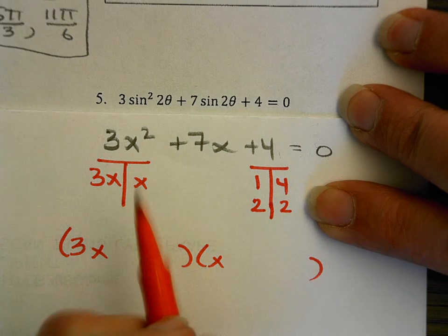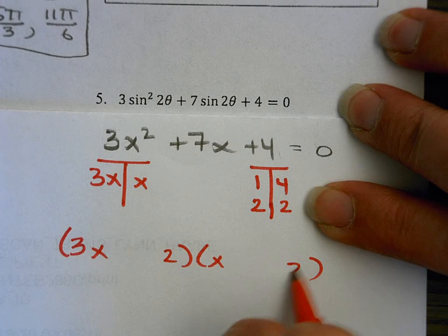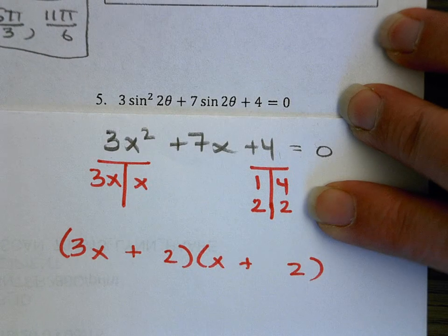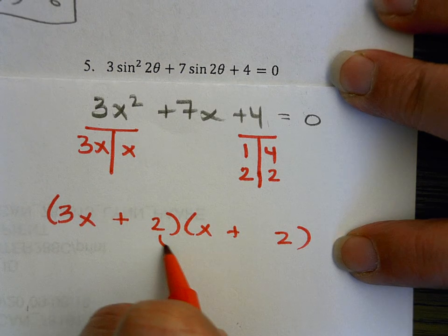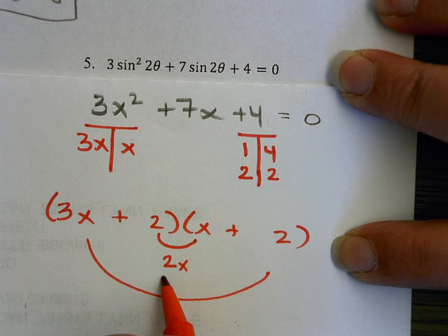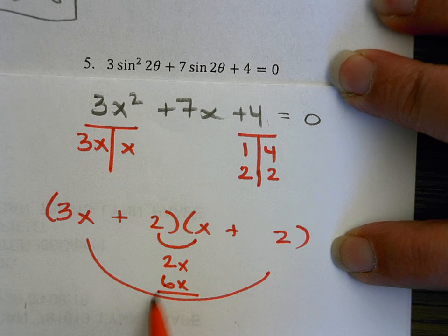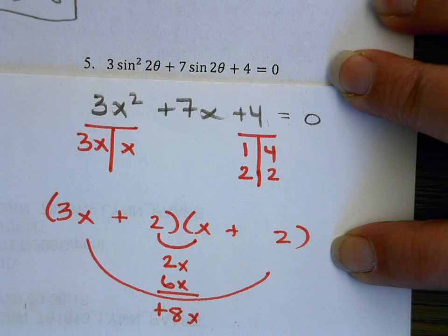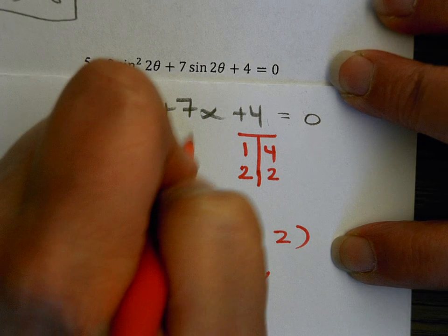So I'm going to start with the one that I know doesn't work. So I know it's not 2 and 2, but I want to go ahead and show you why it's not 2 and 2. Because when I do the outer inner, I would get 2x here, and when I do outer inner here, I would get 3x times 2, but that adds up to 8x. And that's not what I'm trying to get, right? I'm trying to get a 7x. I'm trying to get that guy right there in the middle, okay?